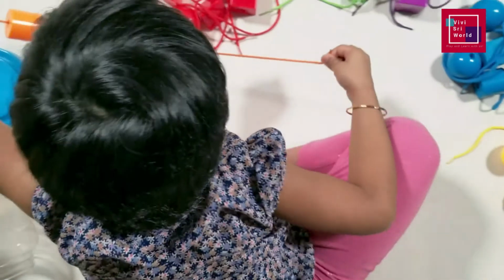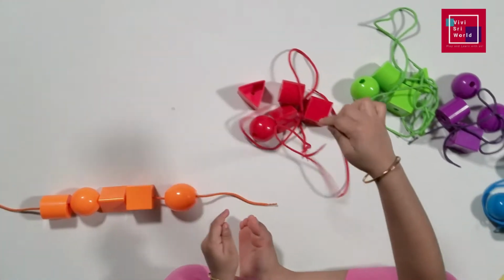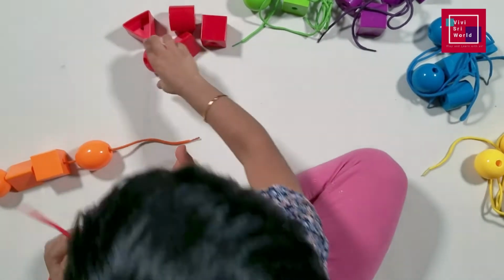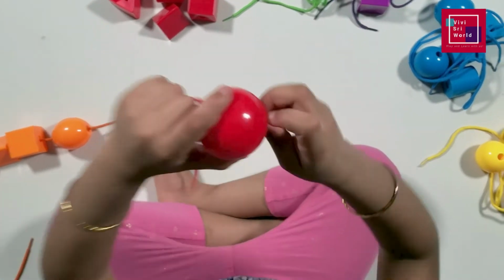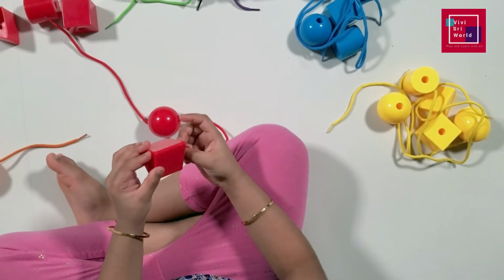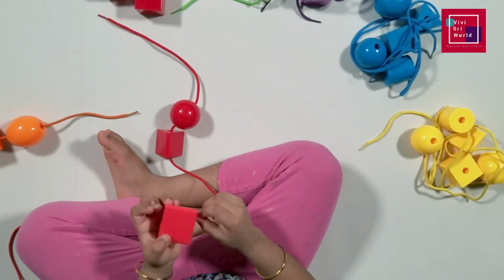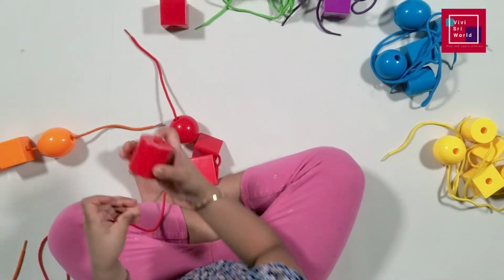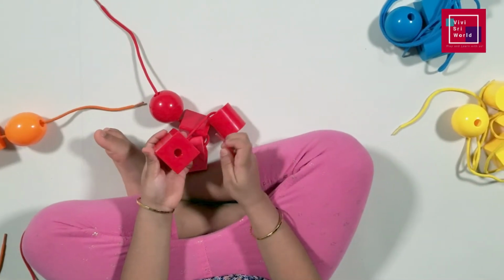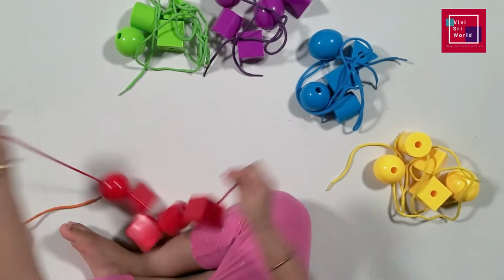Kindergarten! Red. The one on orange is for that fall. Huh. Funny. Red. Maybe this is the one. There you go. Ta-da!